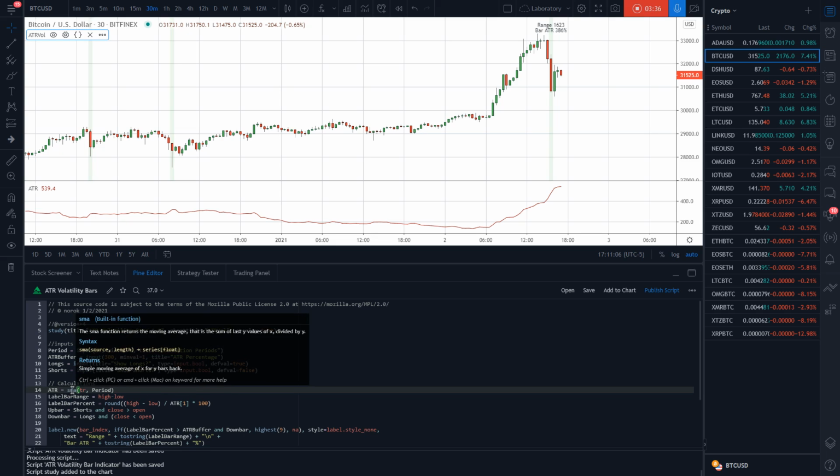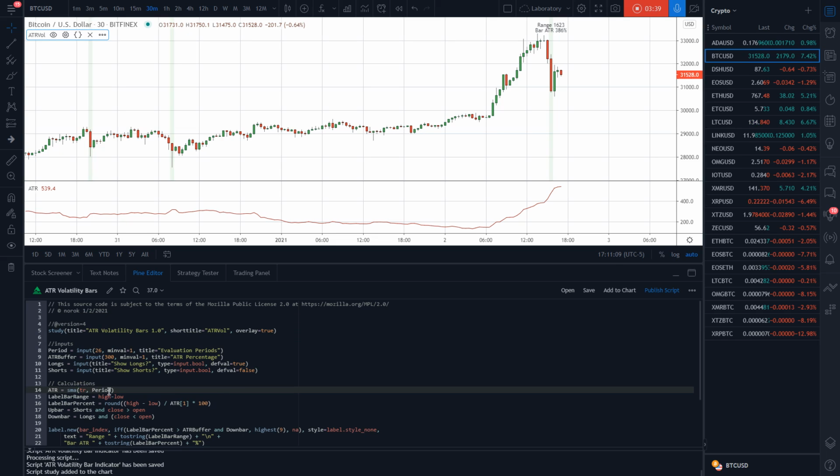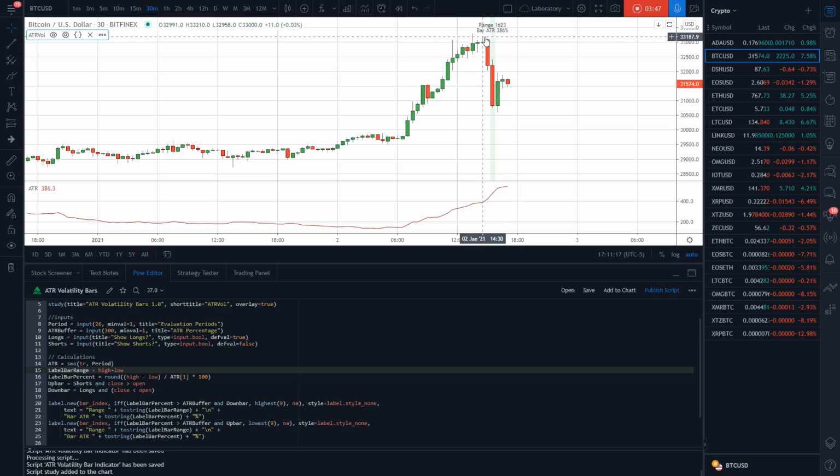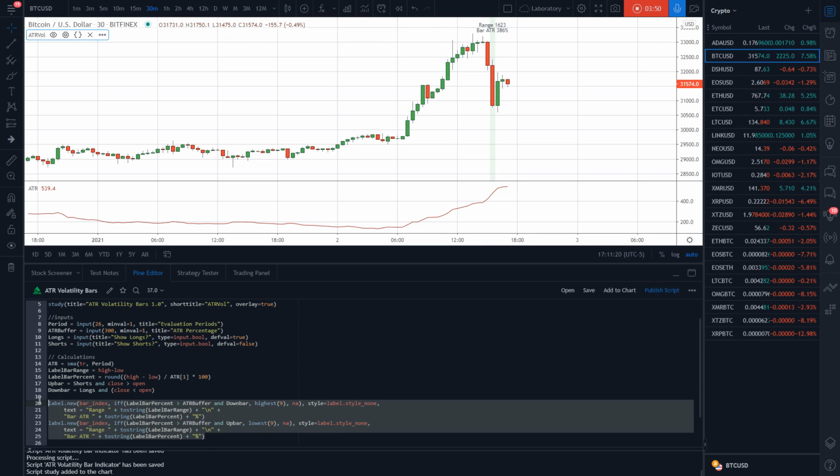It's the simple moving average according to the periods, which we set up here. These labels, which you see right here, like range 1623 and bar ATR, are sent to my label functions, which give you a good idea of what percentage of ATR that bar is. That's going to be important. It also shows you the range of the bar, so you can do the math yourself. In other words, if we look right here, this bar that is highlighted has a range of 1623, and the ATR of the bar before it is 420. So you divide that, and that's going to be 386%.